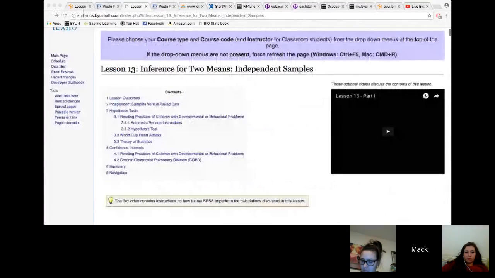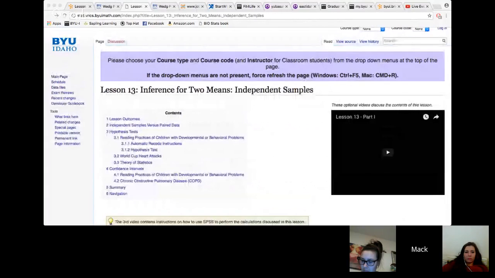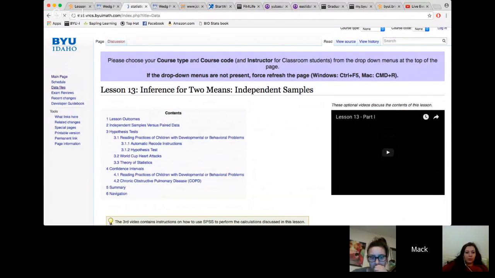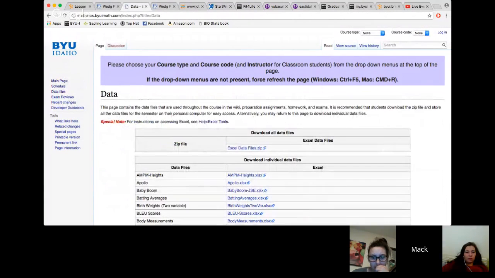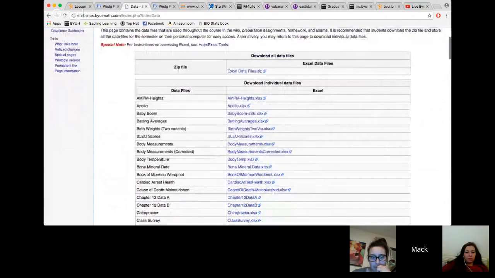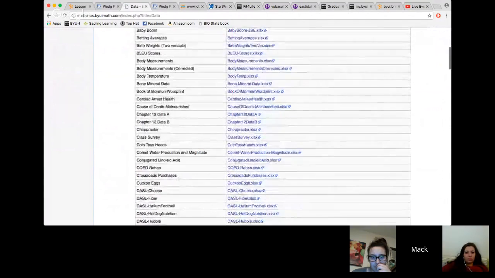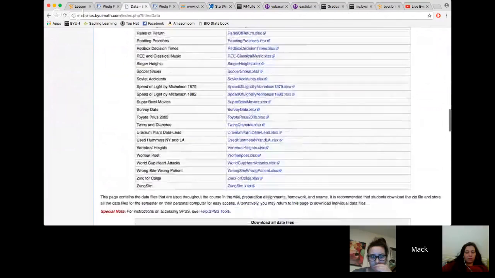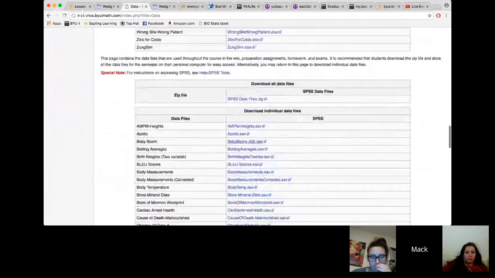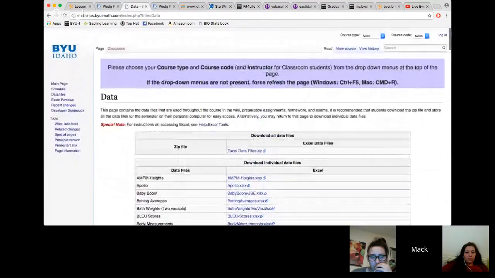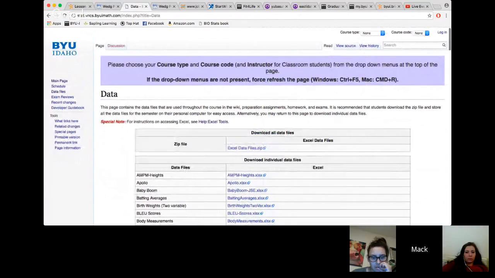So your book, to view the files, you go to data files in the top spot. And then it should be all these files are in Excel format. And then if you go down, it's in SPSS. So there's your files. But to find the templates, what is that? Just normal book.